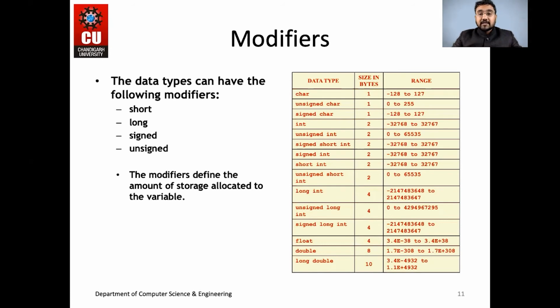And how is this range computed? We'll learn more in depth in our next session, right? Moving on, I'll demonstrate some of these concepts: what is the size taken by the integer and how do we determine it. I'll take you to the compiler for the demonstration. Let's move to the compiler.